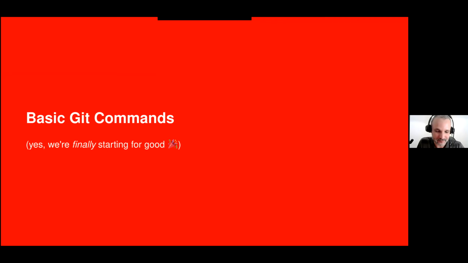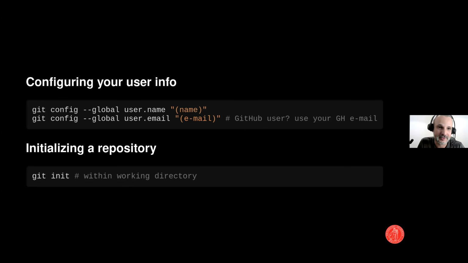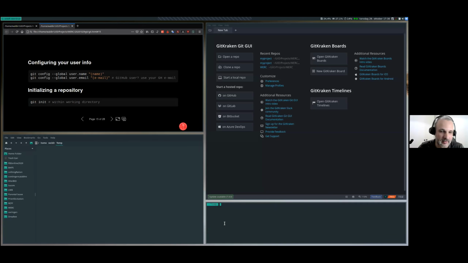Okay, so assuming you installed Git, the first thing you do is configure your user info. You go to your terminal, it doesn't matter where you are, and you write git config, and then you can put --global, or you can not use global for setting this just for this repository, and then you put your name.